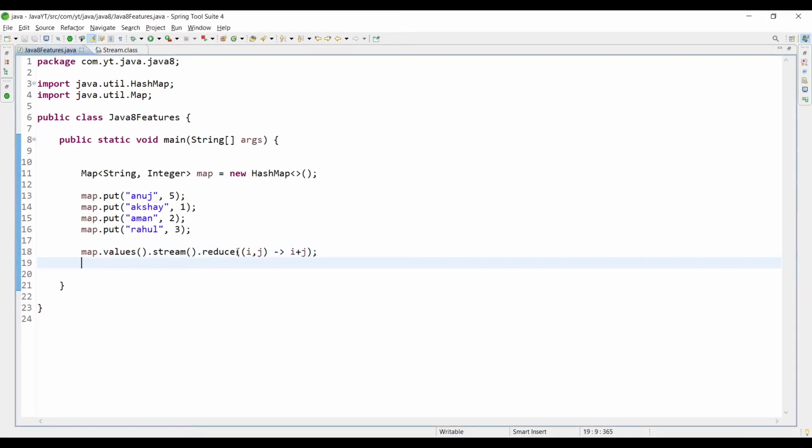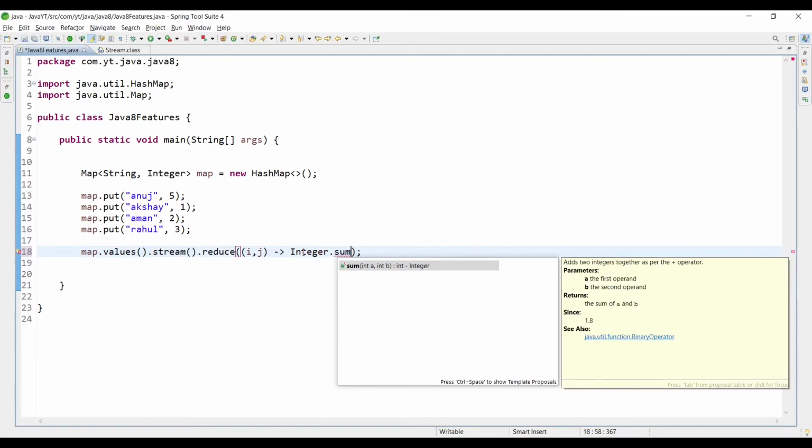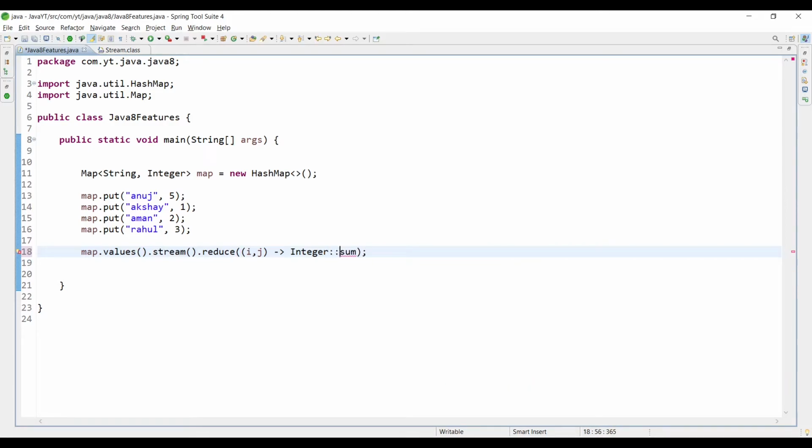Now you can reduce this lambda expression and use method references. Basically, you can use Integer, which has a method called sum that would return the sum of both integers. So you can use this directly and replace the lambda with it. That's it.